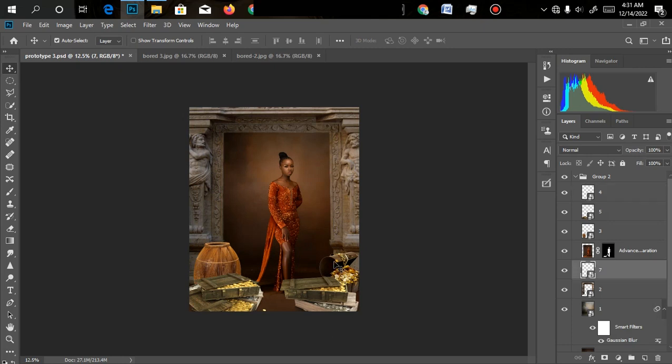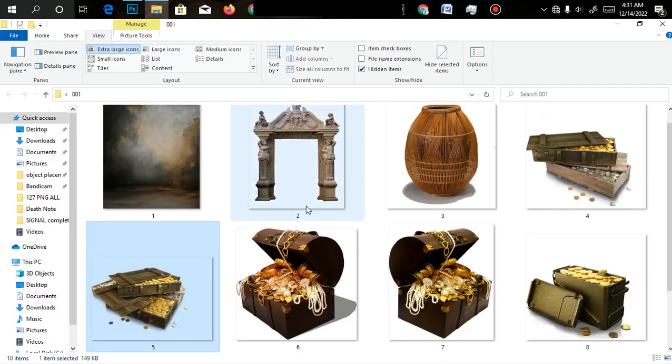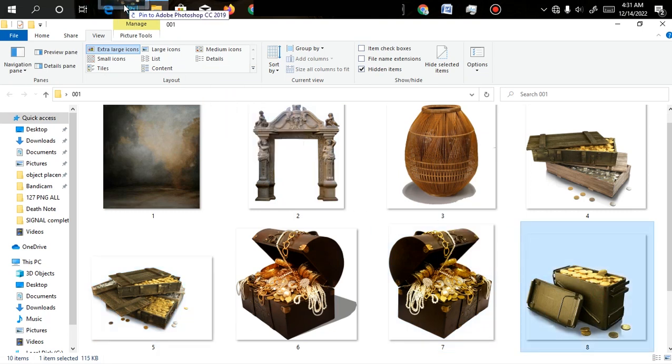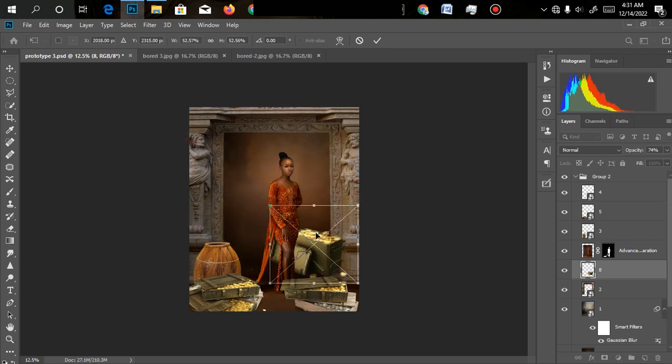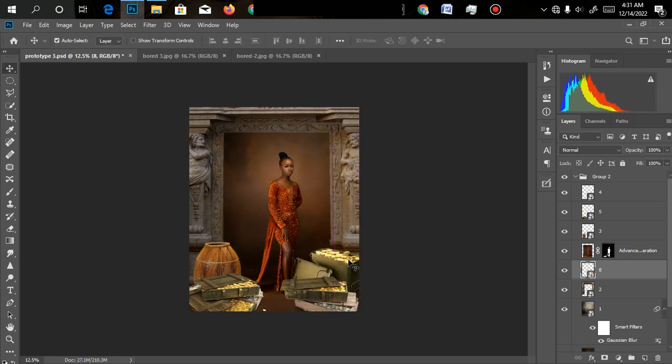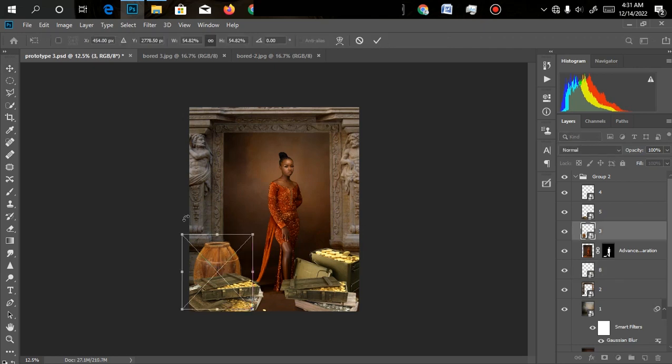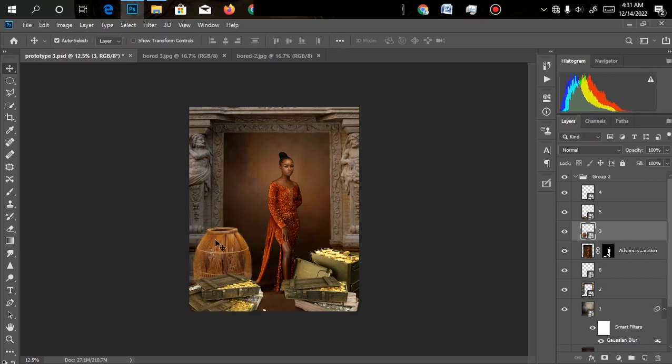So let me delete this file. This file is actually not there. Let me bring in the one that's there. Go back to my file manager. So this is the one we made use of there. I'll have to drag it to my Photoshop again. Just reduce the size, then place it. This is the one we'll make use of. This one I'll increase the size a little bit, as you can see. So I think we did pretty much what we promised to do so far.